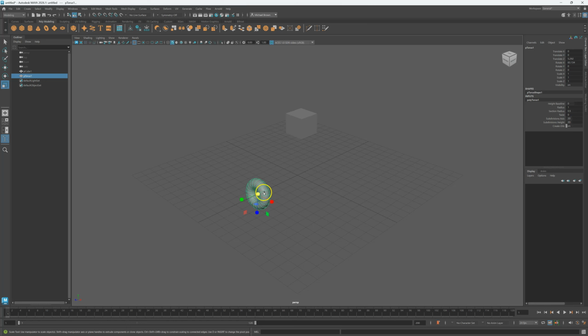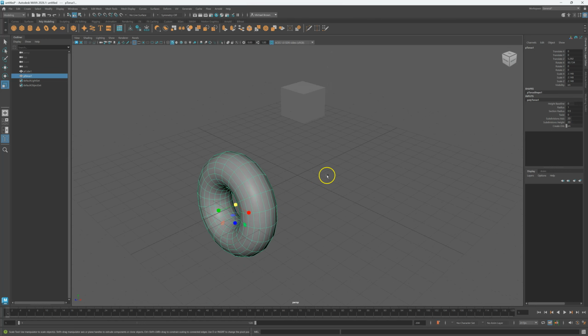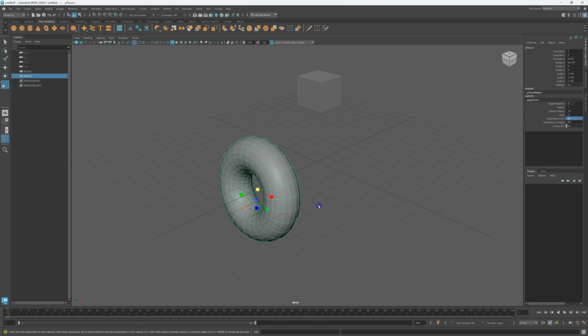And what subdivisions refers to is these cross lines here. Those are subdivisions. So that's how you get curves, is you have to have more and more subdivisions to actually curve an object. Okay, and so if you just increase this to 25, you can see that it got a little smoother.